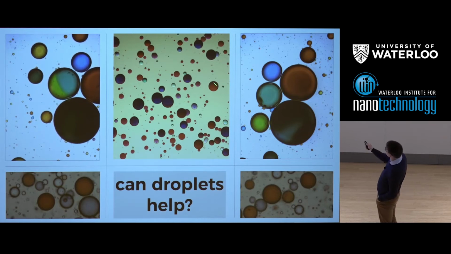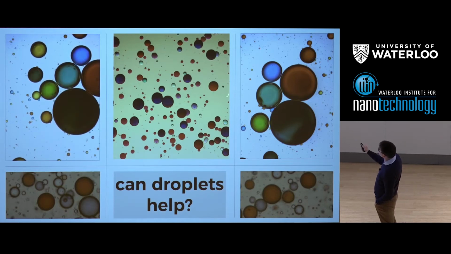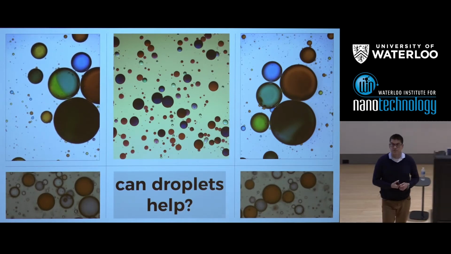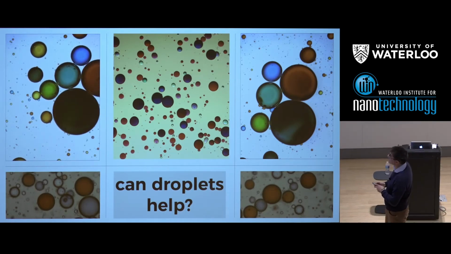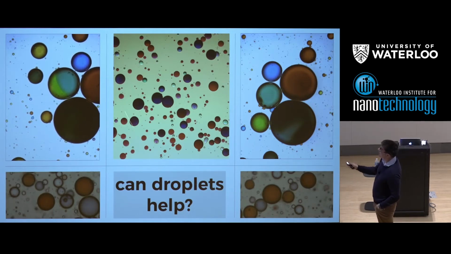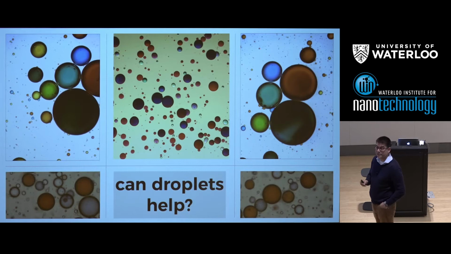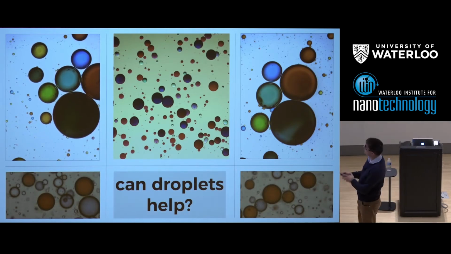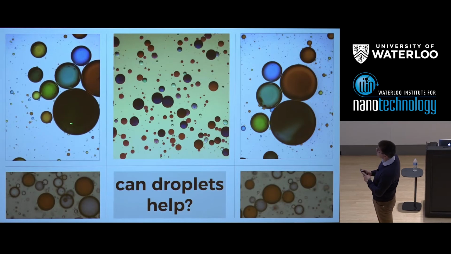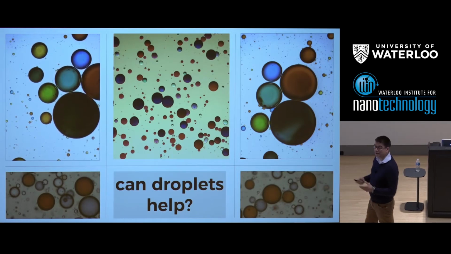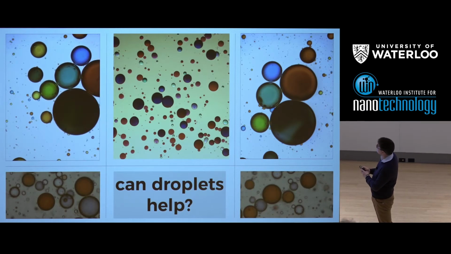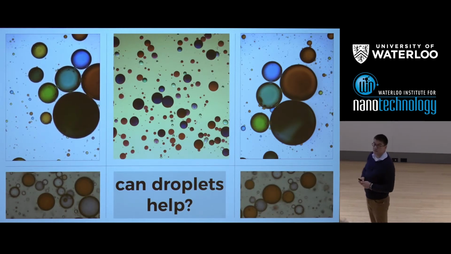In this case, we've got water droplets which are surrounded by a continuous oil phase, and we can just control that through the volume fraction here. But we also have other problems. The first problem, which is very obvious here, is that doing anything quantitative is going to be really, really difficult because we've got this really big variation in size. And then from the videos, the other feature of an emulsion, which we're all very aware of, especially when making something like a vinaigrette, is that droplets are unstable.